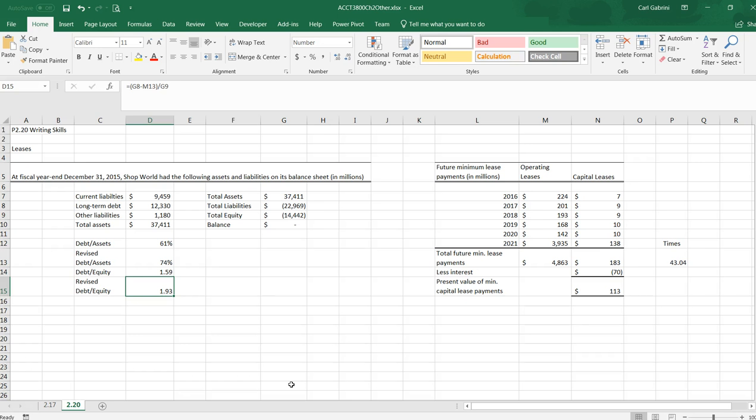They also want you to address the riskiness of the debt structure. And so when you're going to address that, you could say that these hidden liabilities that are not readily appearing on the face of the balance sheet increase the riskiness of the firm because it increases the debt to assets ratio by 13 percentage points, and it also increases the debt to equity ratio from 1.59 to 1.93. And then finally, they want to talk about the explanation for the information contained on the face of the financial statements versus that which isn't.